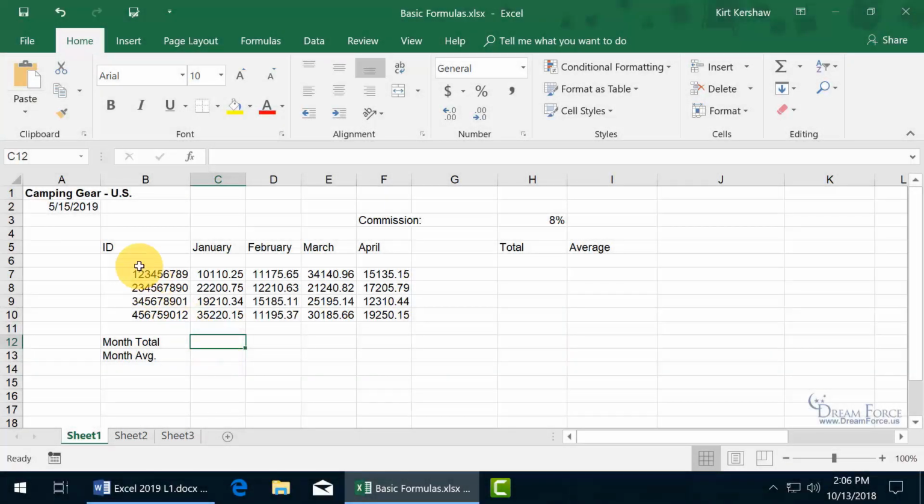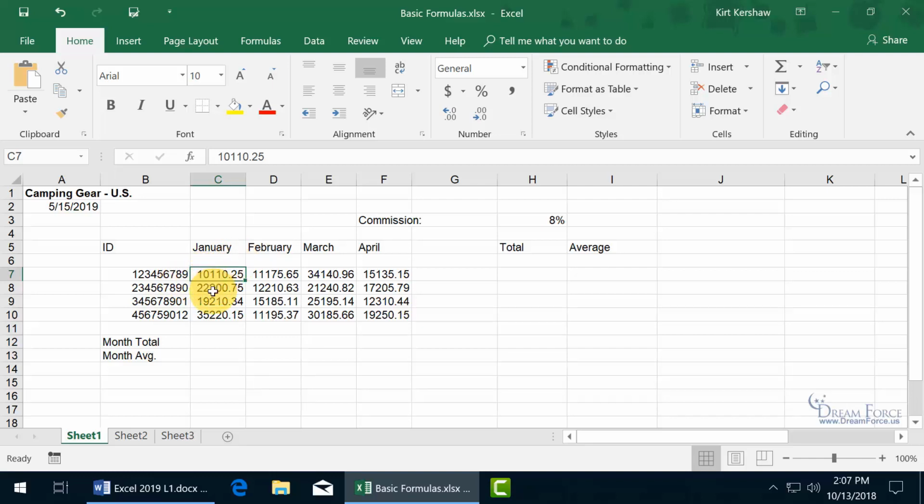What you're looking at here is my camping gear sales spreadsheet for the year 2019, well, at least the first 4 months. But I also want to keep track of it by employee, so I added their employee ID. So I got this crosstab thing going on here. We're at this intersection. For January, for that employee, he's got sales of over $10,000.